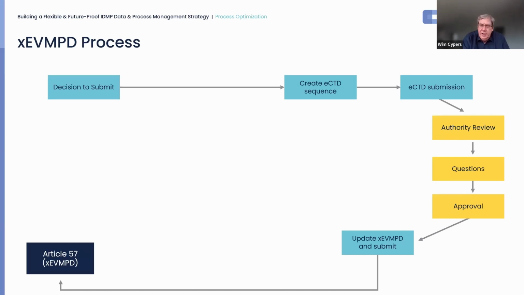There is a whole cycle here that I didn't represent because I didn't want to go to that level of detail, but you do get acknowledgements. You do get acknowledgement 1, 2, and 3 back. You get an MDM back, acknowledgement 2 and acknowledgement 3. So even XEVMPD has a whole cycle related to this.